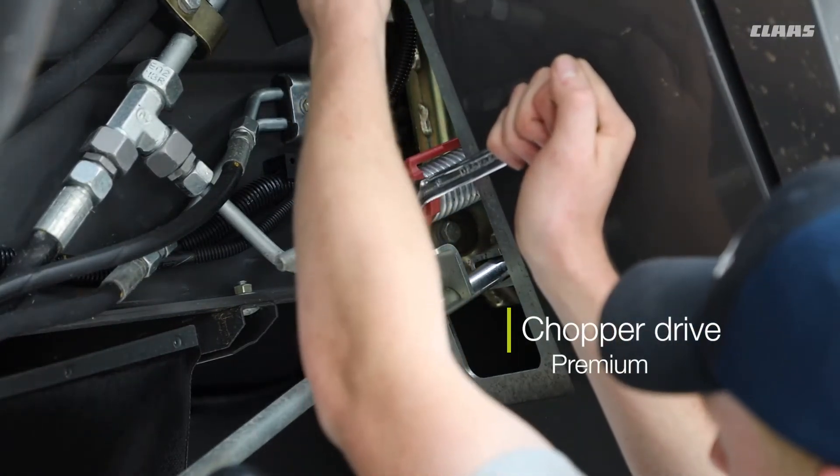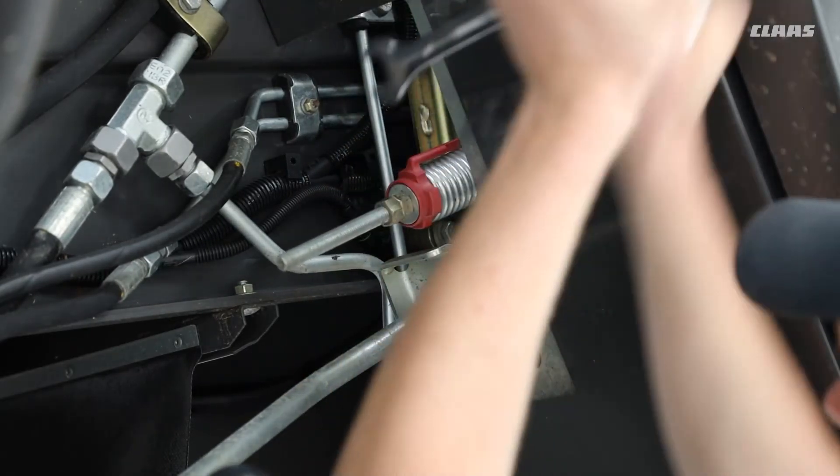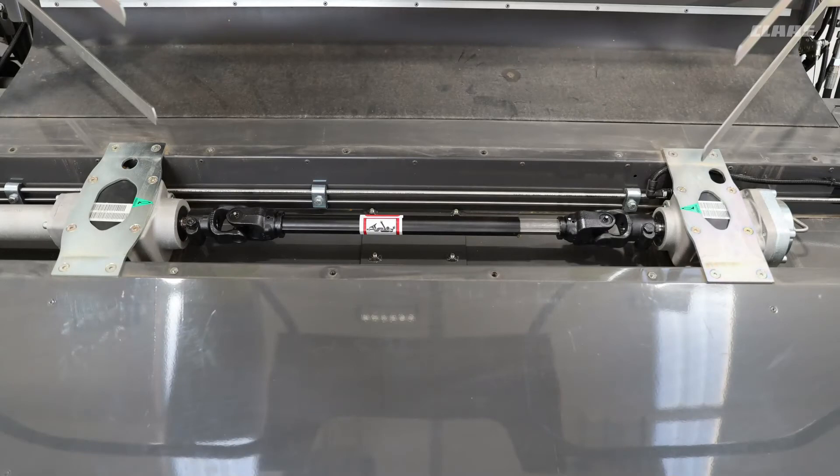For the other style, which is the twin-speed chopper, please make sure that the tensioners are set correctly so that the belts are tensioned up. The tube itself must just be able to rotate so that it makes contact with the front face. How to adjust it is in the operator's manual, so do check and keep those nice and tight. If the belts on either system are loose, you will find that you could start using a little bit more fuel as the belts start whipping.